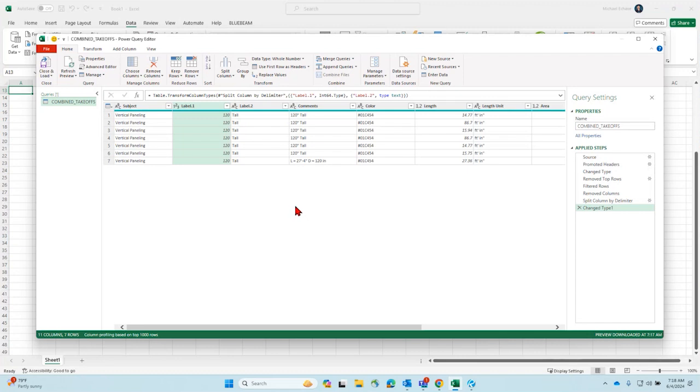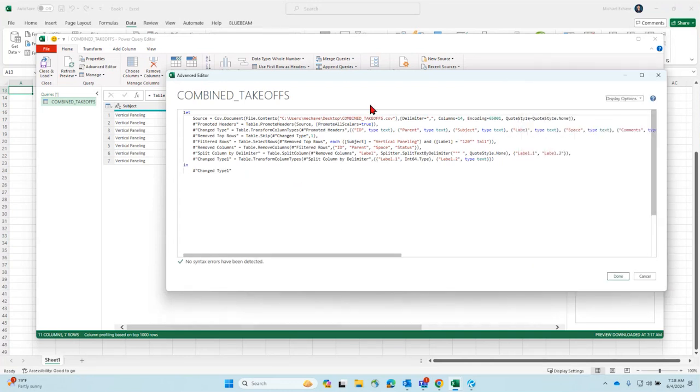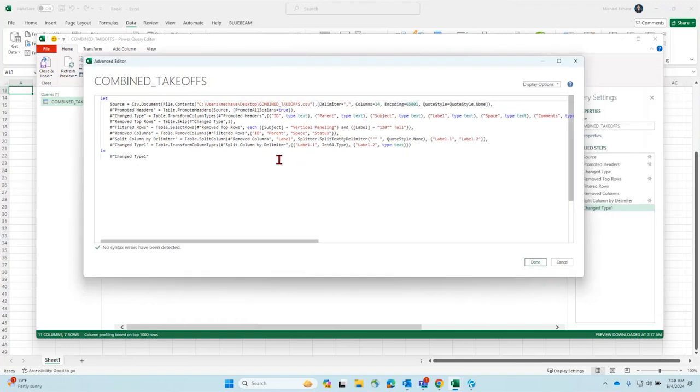Yes, there's a ton that Vince can do. There is a lot that you can do. And if you do want to see the steps of what's going on in the code, upper left-hand corner, there's a thing that says Advanced Editor. Click that. Oh, okay. That's the code underneath. I understand this better than seeing individual ones. Well, those are in the individual lines. Okay, but that's what you're doing.